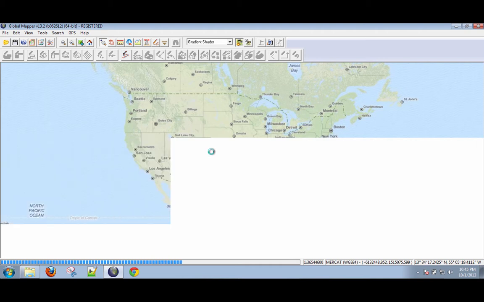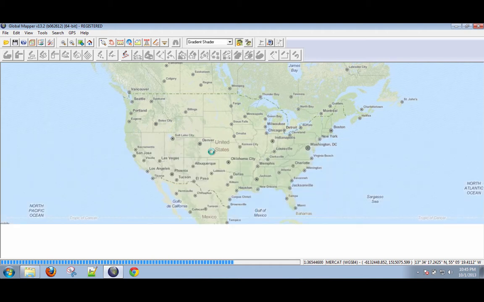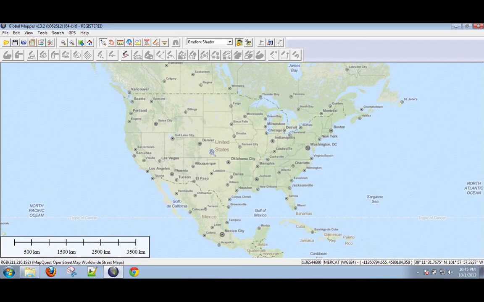And I could spend a lot of time bashing the Web Mercator, but suffice to say that you should never use a Web Mercator projection for a small-scale map of the world or even a country. Now, web mappers love the Web Mercator because it has a variety of benefits for web programming and for zooming in and all of this stuff. But generally, it's fine if you're zoomed in and it's a large-scale map. But for a country map, this is a terrible projection, and if you were in my cartography course, I'd fail you. Okay, I'm off my soapbox now.